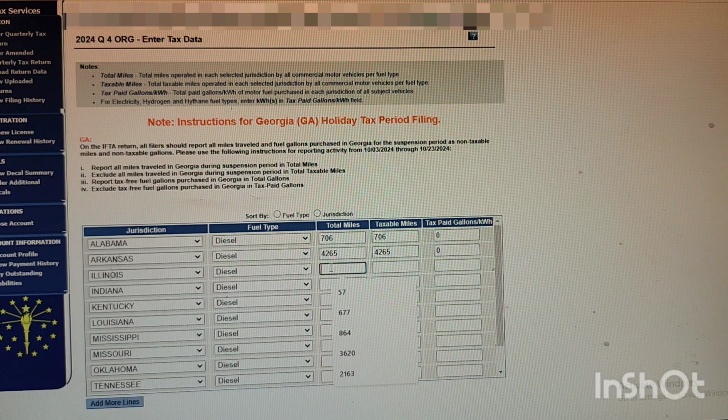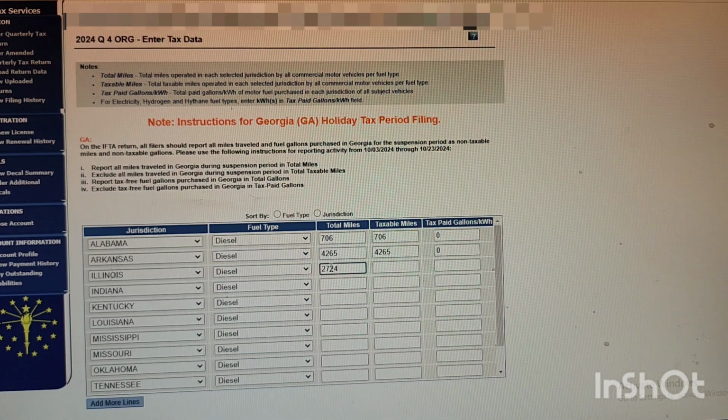There's really only a few states I buy fuel in, so I know in Illinois we bought fuel, guaranteed. And we ran 27.24. How many gallons did we buy? About 13.24. I'm going to go ahead and put the balance is 004. I'm sure that'll just round it down. Yeah.